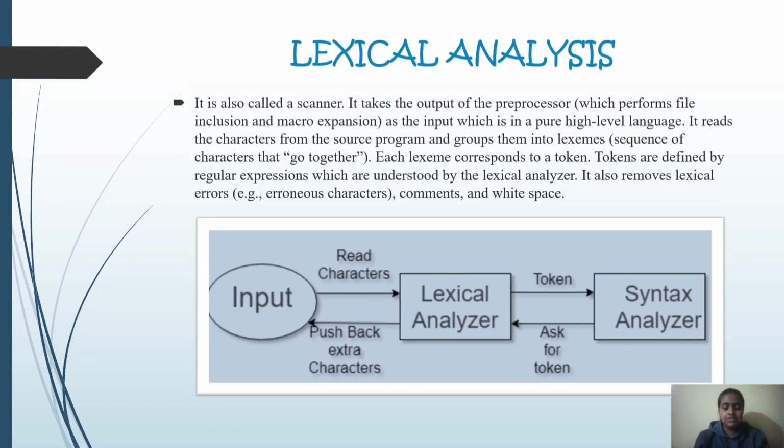Now we will see the first phase of the compiler, lexical analysis. It is also called a scanner. It takes the output of the preprocessor, which performs file inclusion and macro expansion, as the input, which is in a pure high-level language. It reads the characters from the source program and groups them into lexemes. Each lexeme corresponds to a token. Tokens are defined by regular expressions which are understood by the lexical analyzer. It also removes lexical errors, comments, and white spaces.